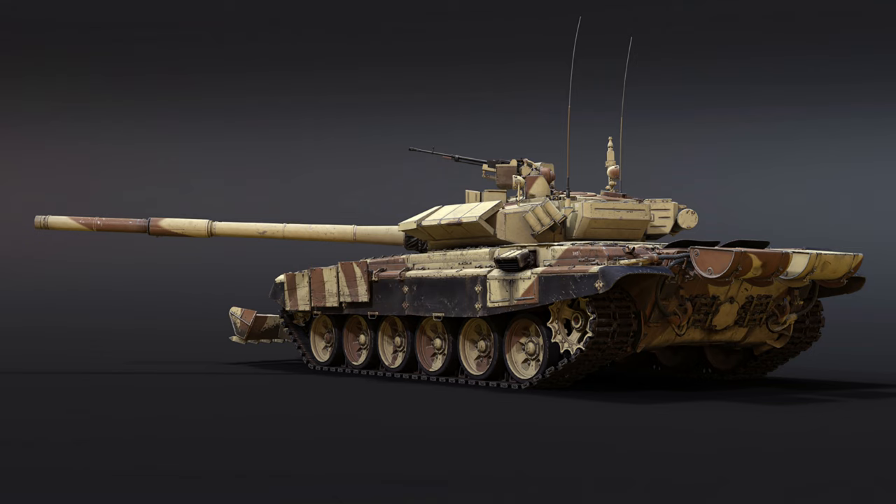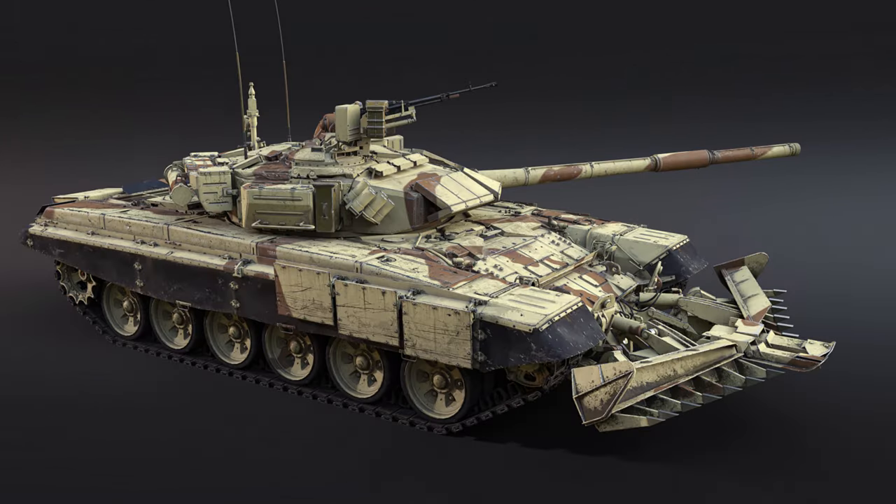Now like I said at the beginning, this is going to be coming to the British Tech Tree — so Britain is going to have a basically Russian T-90 with some very minor modifications as used by the Indian Army. The reason given is that British top-tier MBTs are supposed to be niche and more geared towards methodical combat engagements, and that export MBTs with ties to Commonwealth nations can be added to allow more options and approaches to British gameplay. We're also told that British light tanks and infantry fighting vehicles are planned for the future, which is something people have been calling for for a very long time.